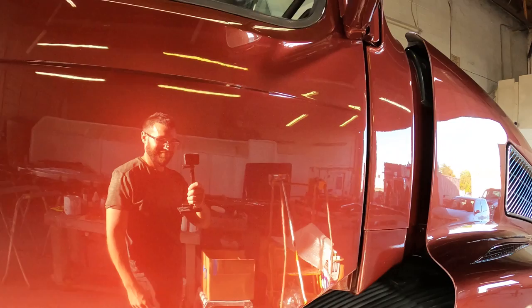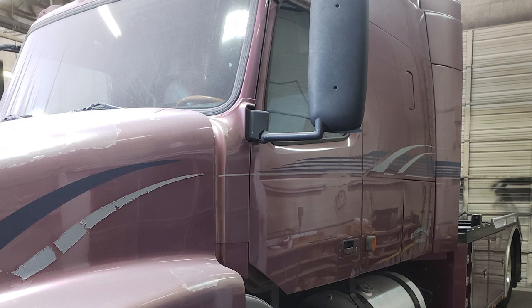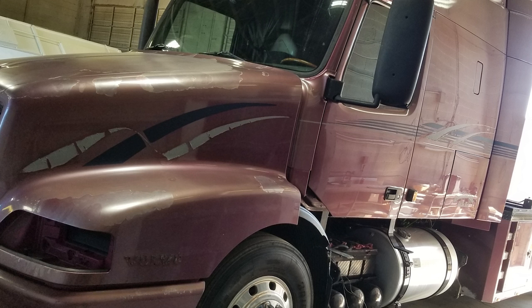Now, Pop has been working on our latest project at the shop. I've been out of town, so I just got back in, and we're going to head to the shop and see what Pop's got going on and see where he needs help. So, looks like we've got a purple Volvo semi-truck in for a full respray. It's going from a Barney purple to a killer maroon red.